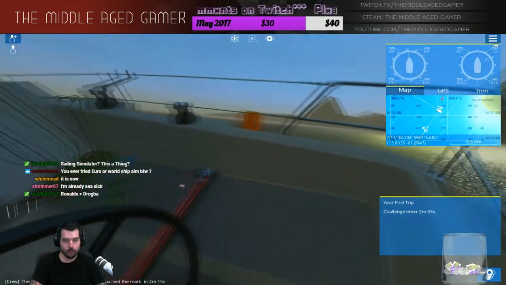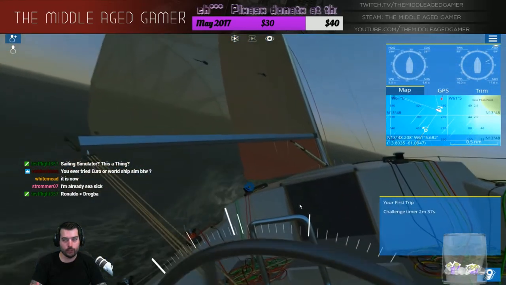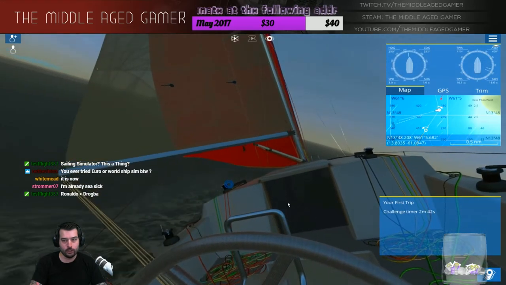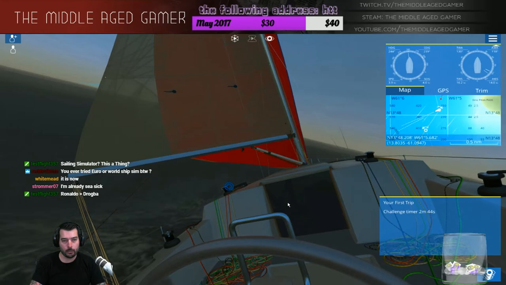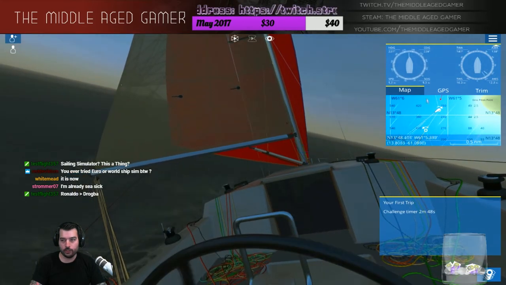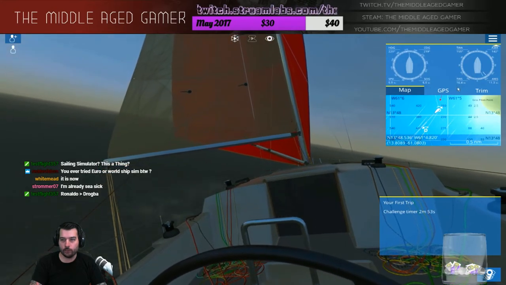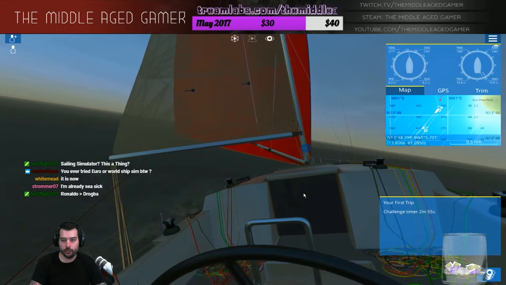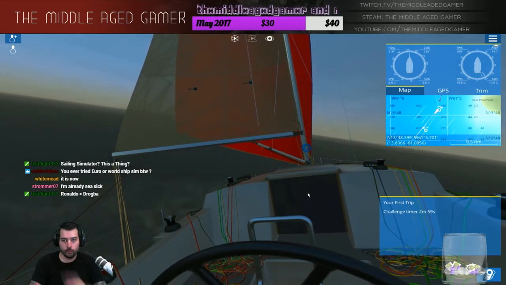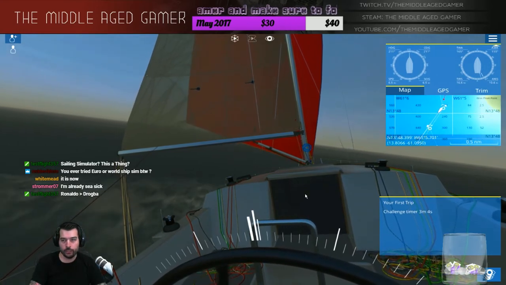Oh, what am I doing? I'm going the wrong way. Turn back around. I thought I had to turn around. I don't have to turn around. I need to go back down this way. Speed is 5.5 kilometers. True wind speed 16, which is really good. There we go. Now we're cruising. 6.5 on the speed is actually pretty decent for a sailboat.